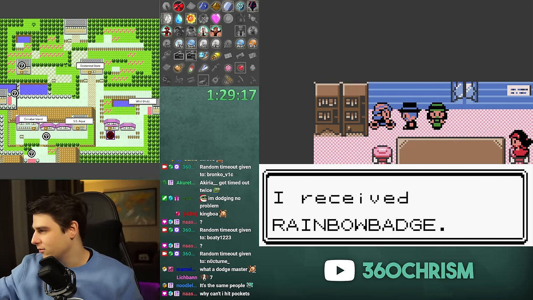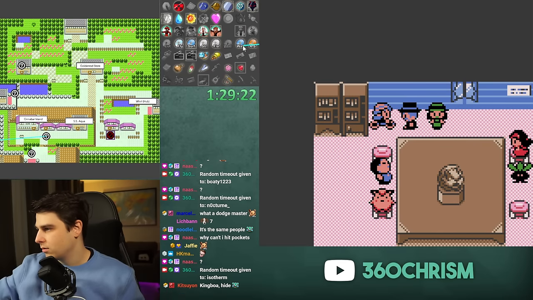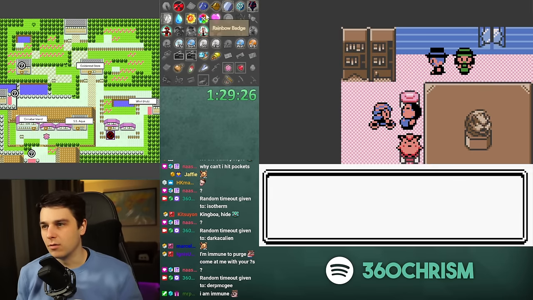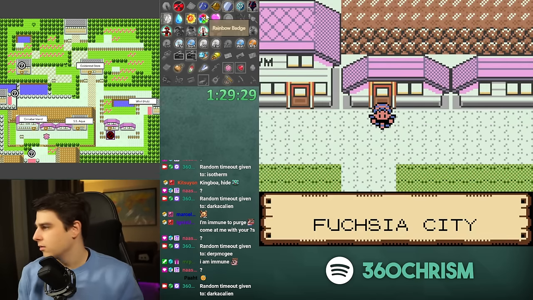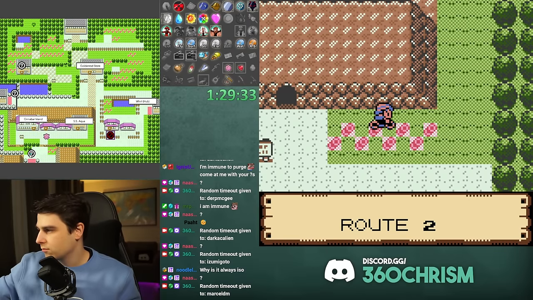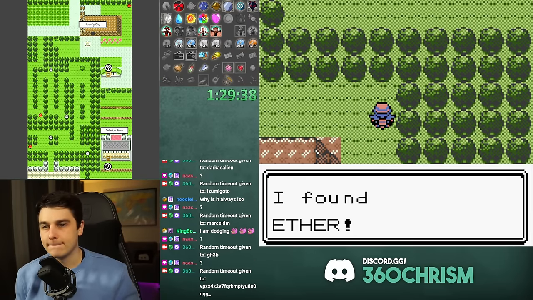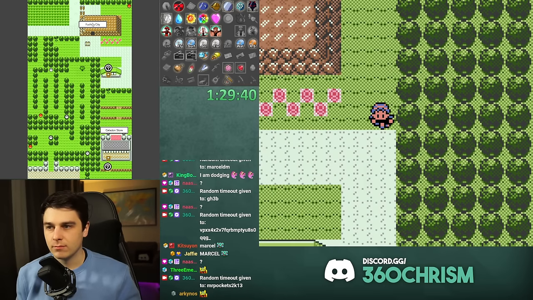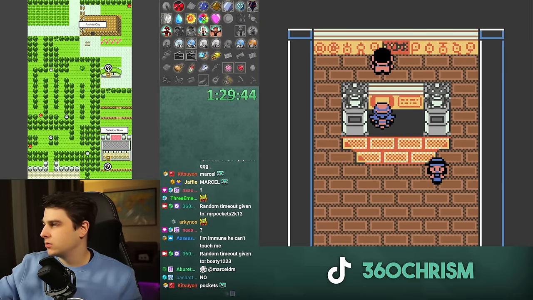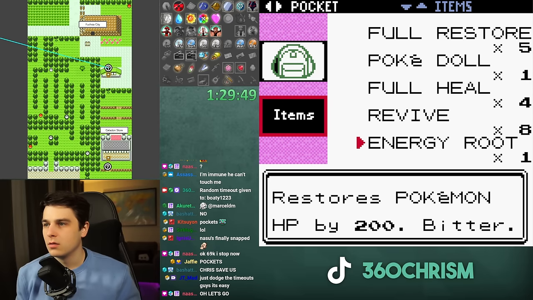Oh, rainbow badge. Hello. Can I get this? No. What do you need to do for this? Move Snorlax. Okay, I'm gonna check this.